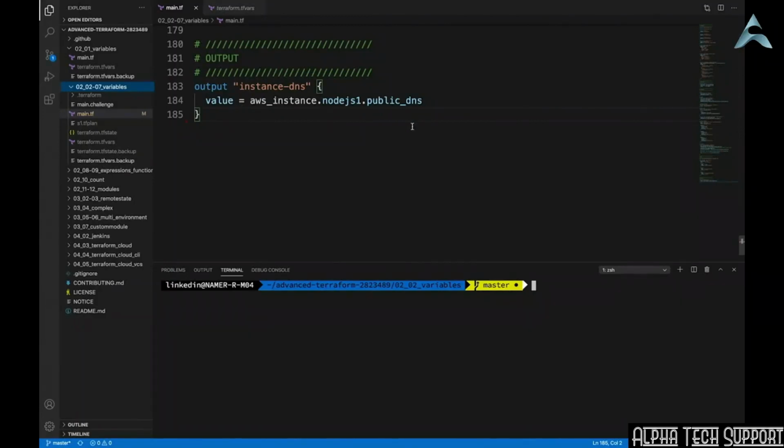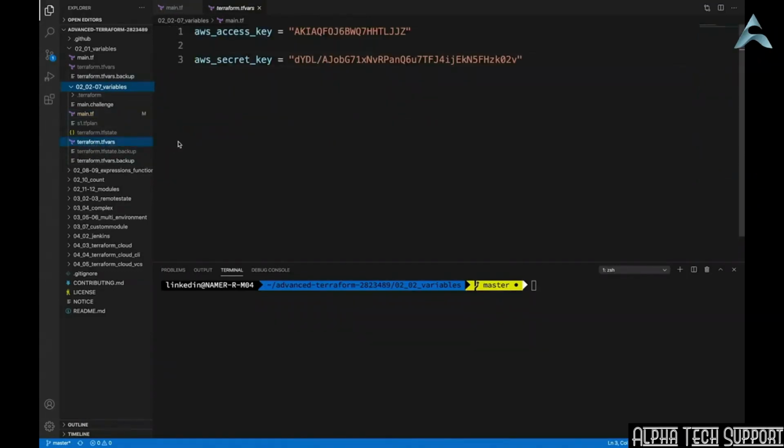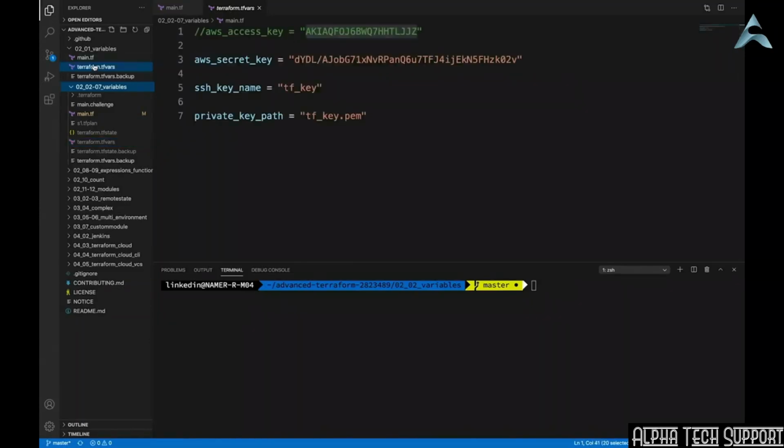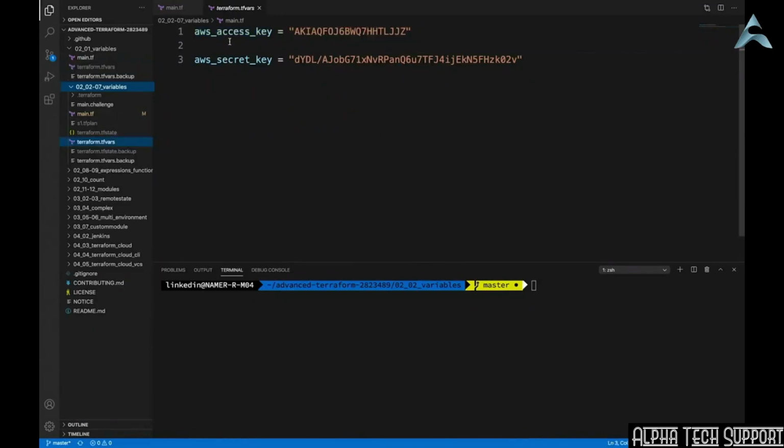If you haven't already set up this exercise, there's a couple things you'll want to do to prepare it. First, make a copy of terraform.tfvars.backup and copy that into 0202-07 variables and then rename it to terraform.tfvars. Then you'll want to get the AWS access key and secret. That's from the file you created in the AWS tool setup video or from a previous exercise, like up here. Copy the AWS key and secret to terraform.tfvars here in this exercise.